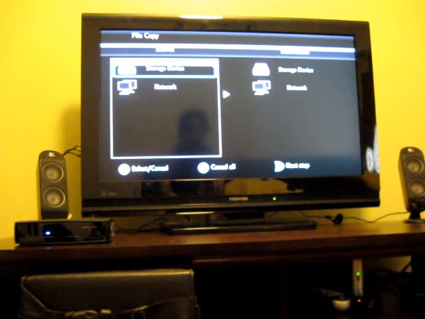And then, you know, the main feature that this really has going for it is that there are a number of different devices that let you watch media on a big screen TV. This is the cheapest one I'm aware of that lets you connect to a shared network drive using an Ethernet cable. It sells for about $99. I think I've already seen it for a little bit less than that in some places. So this is Brad Linder with Lilliputing, and this is a first look at the Asus O HD Media Streamer.